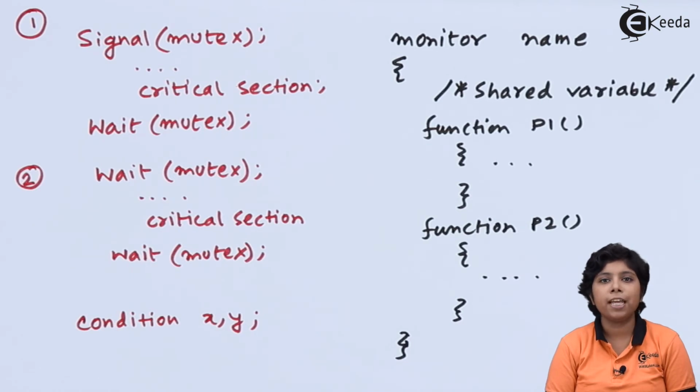Now suppose P invokes the operation x.signal and Q is also there, that needs to be assumed, and this operation executes its restart. Now this restart can be made on either P or Q. If the suspended process Q is resumed, then the calling process P must wait. Otherwise, if P continues its execution, then Q must wait.